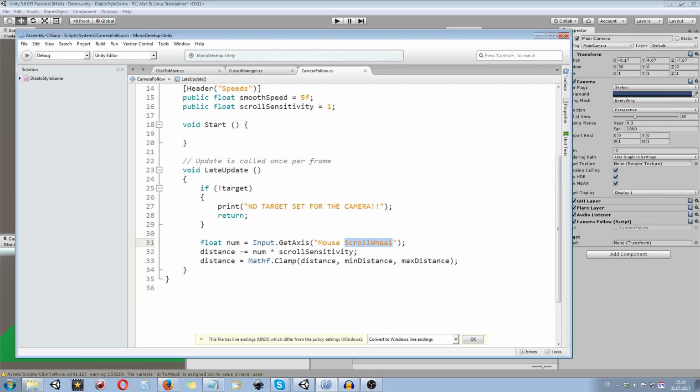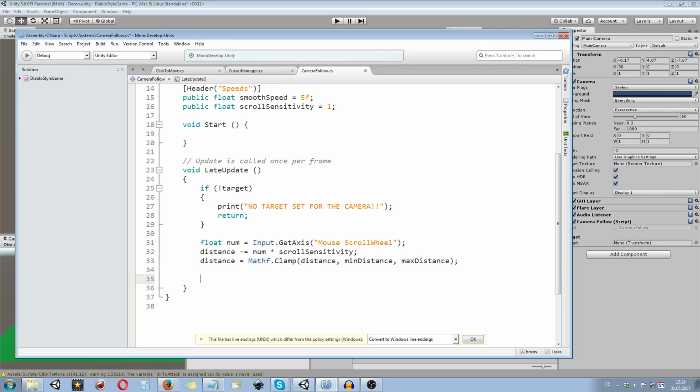But what we also want to do is have the camera follow our target. Again, this is dependent on whether that is set by our player or our enemy, if we have some story to tell or whatever.